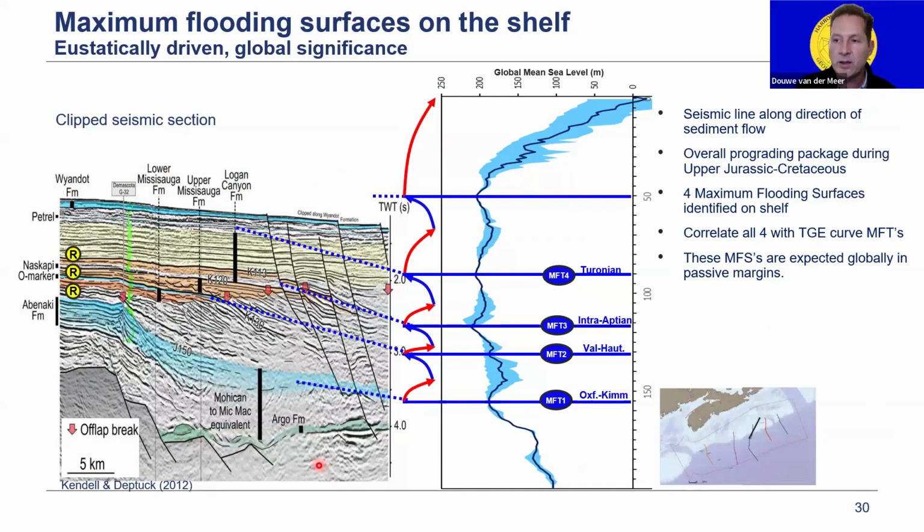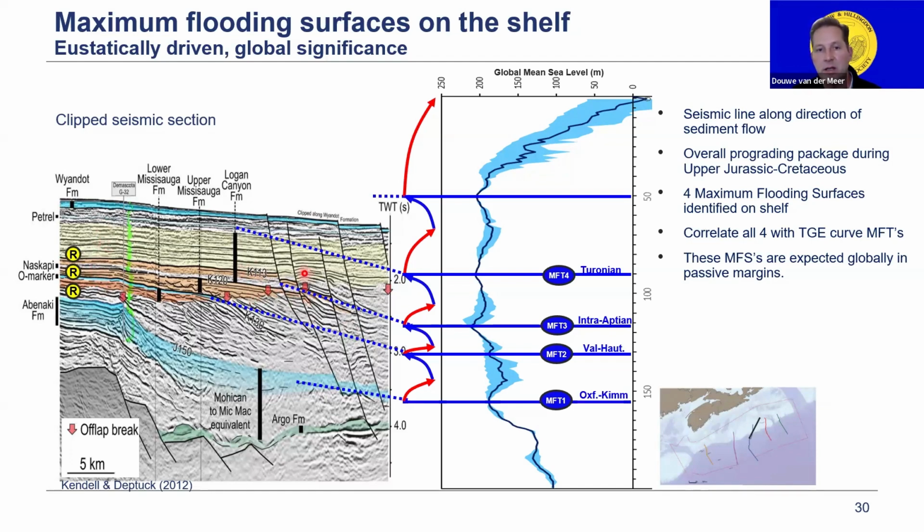Now, can we see this in the seismic? And yes, we can see this actually relatively clearly. This is a clipped seismic section from the literature. You see these sequence stratigraphic patterns and these facies belts moving up and down along the shelf. So the yellow and orangey parts are basically the shelfal sands.